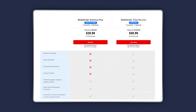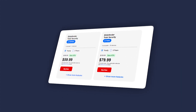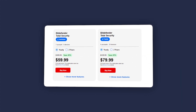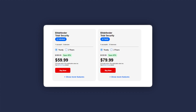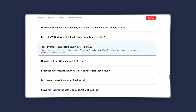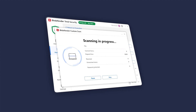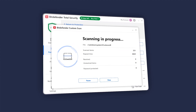Let's talk pricing. Bitdefender offers plans starting at around $30 for the first year for up to three devices, and $60 for five devices under their total security plans. Larger households needing more coverage can opt for Bitdefender total security at around $80 for the first year, which supports up to 25 devices. Plus, if you want to test out Bitdefender before committing, you can take advantage of their 30-day free trial. Bottom line, Bitdefender is a feature-packed antivirus solution that gives reliable security and performance, and it's definitely worth considering if you're after great software with a solid set of tools.